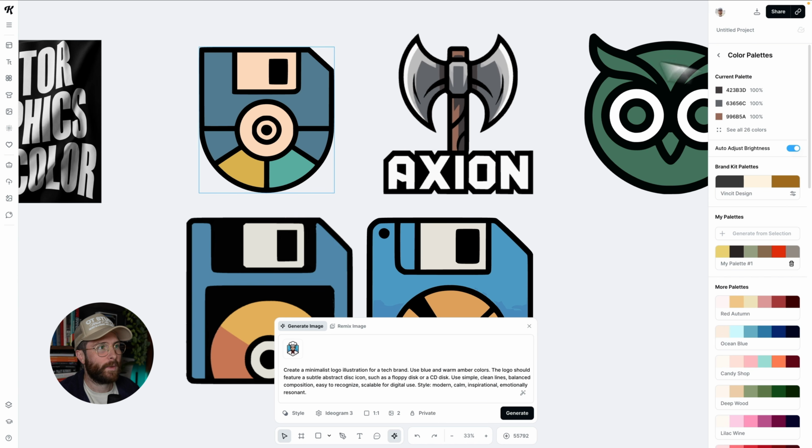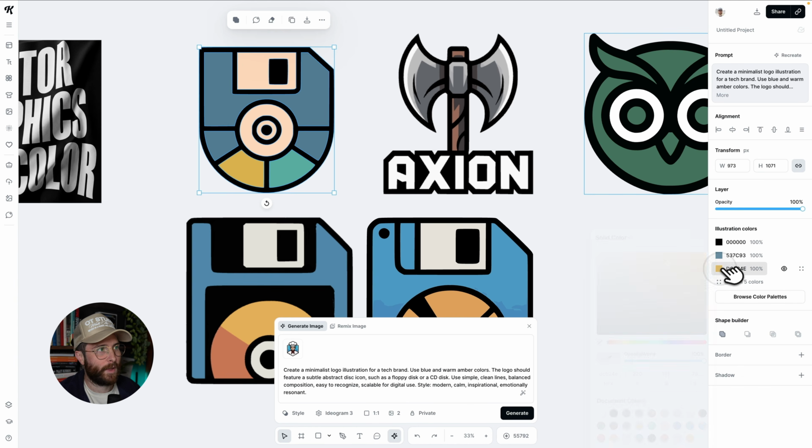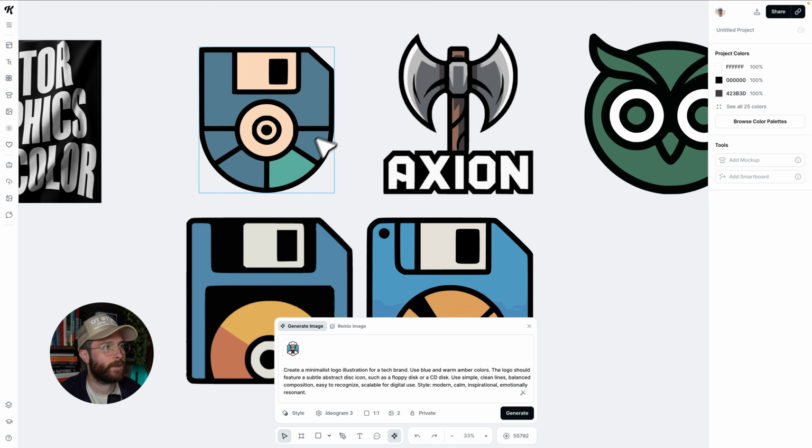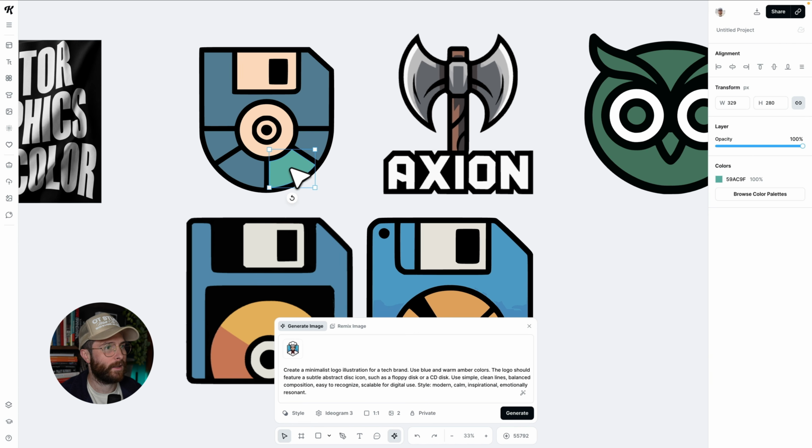So I kind of like this one a lot, and I've noticed that these two colors are different. We can go back up into the individual colors for this disc. I could grab that one of the yellow, and then I can use the eyedropper tool or any other feature here that I want to change the color. Now I could also just double click in, and I could select this exact piece by itself.